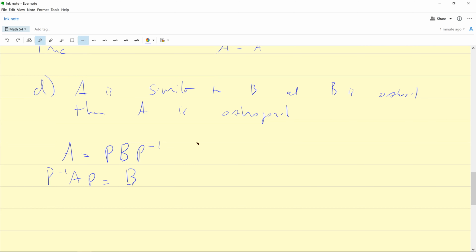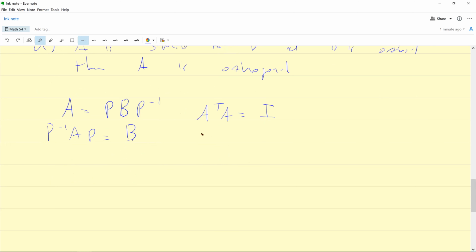Anyone else have thoughts on how we might go about showing this is true or false? I have no clue. Okay, yeah, this one is pretty tricky. I think if you try to use your intuition, it doesn't really help you one way or the other. So probably the best way to do it is to grind out the algebra, right? It's going to be orthogonal if A transpose A is equal to the identity. And then we have, oh God, this is actually a mess.